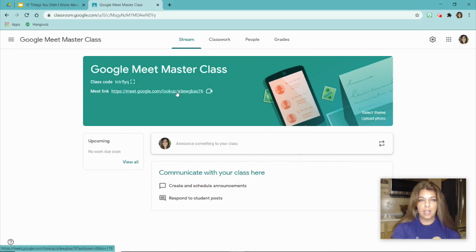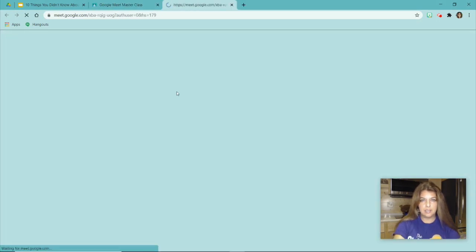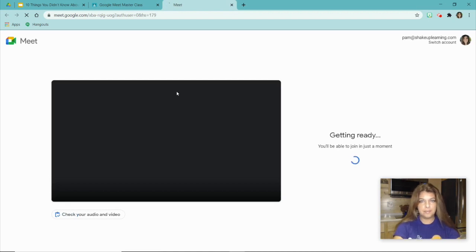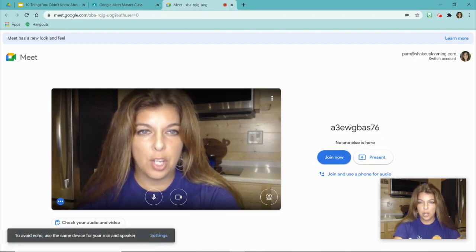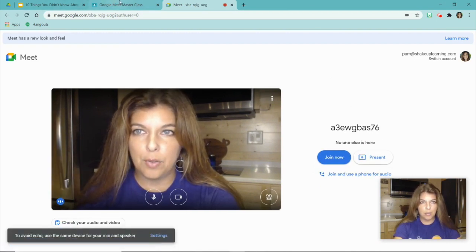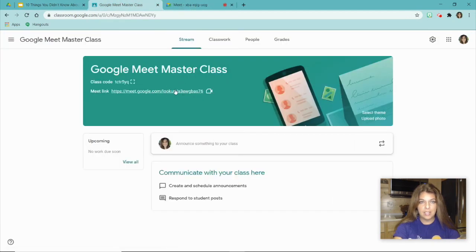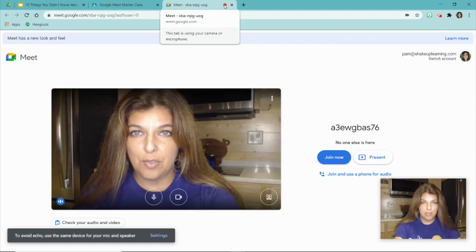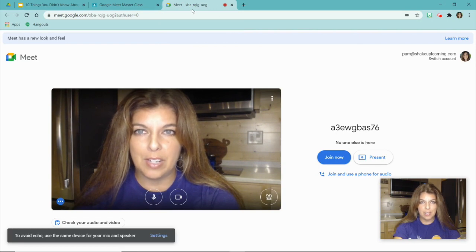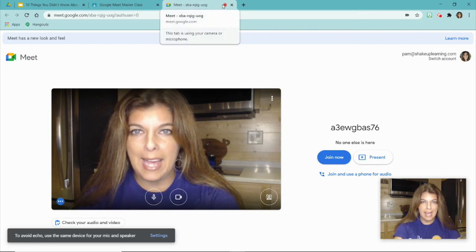So now, if I click on it, it opens up my Google Meet. It has the code, which is basically the end. If you look, it looks a little different. Right here, it looks the same as this, but each time you click on it, this link right here is different each time you click on it. So let me close that. That way you can see it's different. Right now it starts with XBA.